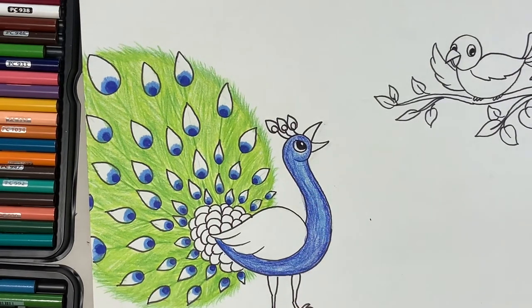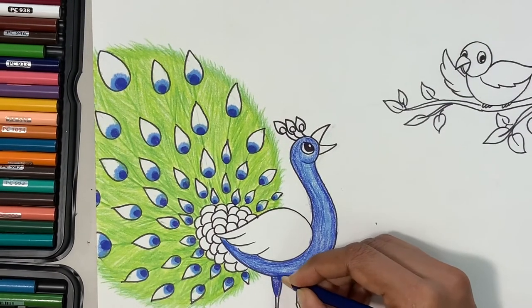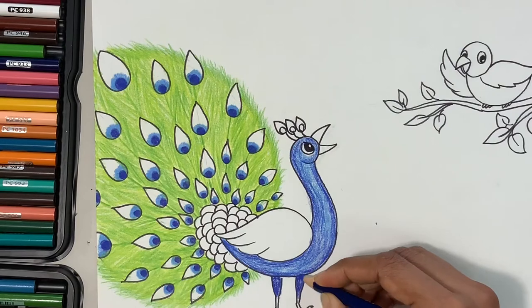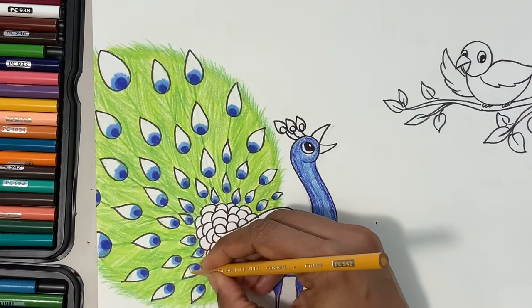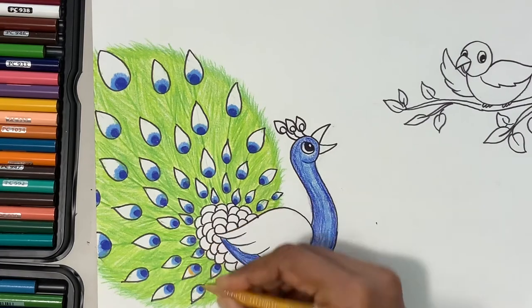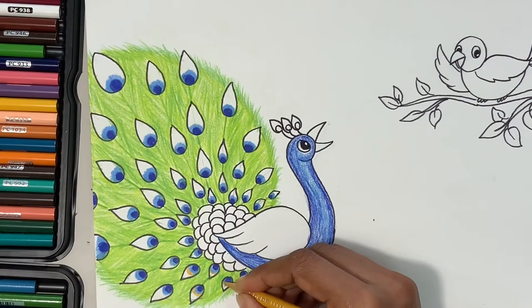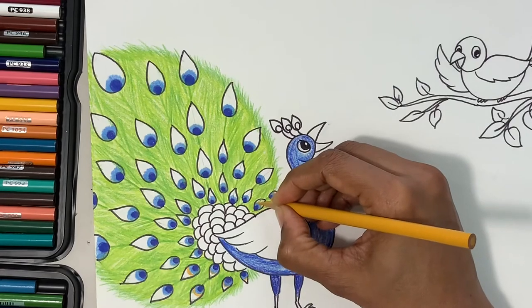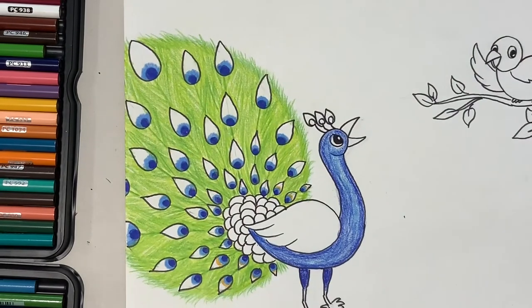So there you go. Done. Now I'm going to do the feathers on the legs. Now with the mustard color, I'm going to do just one line above the blue, but make sure there's still room. Don't go all the way till the top. So if it is a small eye, keep the line thin. If it is a big eye, make the line thick.